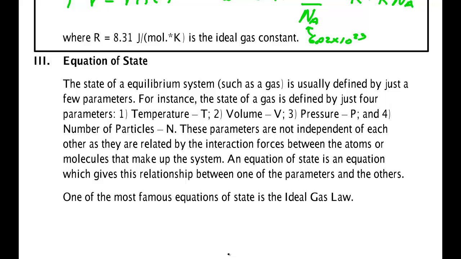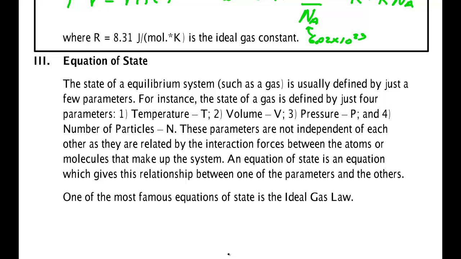In this way, we've got lots of particles moving around, and we don't see them microscopically. So how do you describe the system? In other words, how do you tell that one gas is like another gas? Well, there are 4 things. Temperature: they have the same temperature. They have the same volume. They have the same pressure. They have the same number of particles. Then they're going to behave exactly the same way.